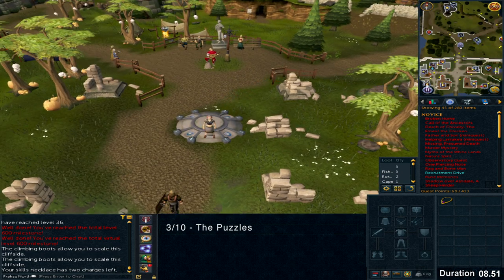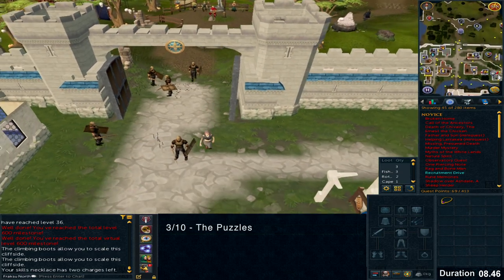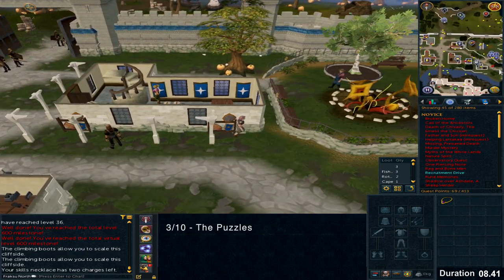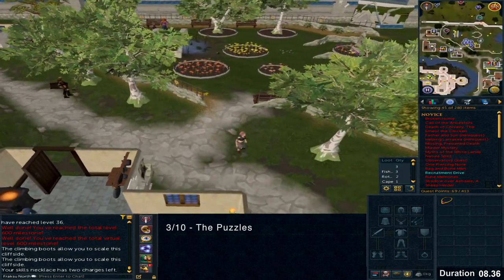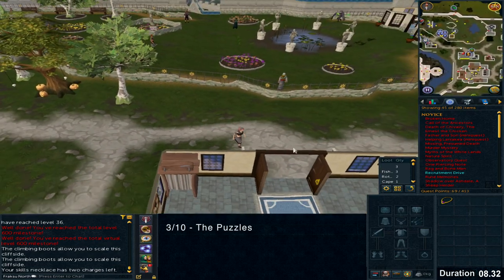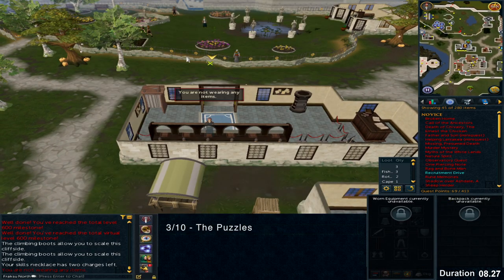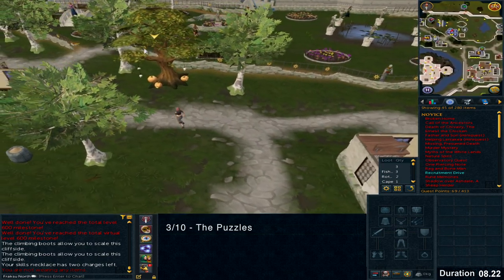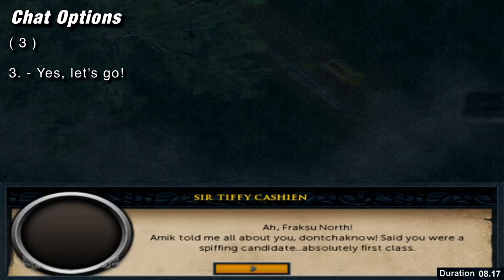Let's head to the Falador Park, but before doing that we are visiting the bank and depositing all of our items, otherwise we cannot continue. Let's head to the Falador Park. Talk to Sir Tiffy Cashien. Select the chat options: Yes, let's go.